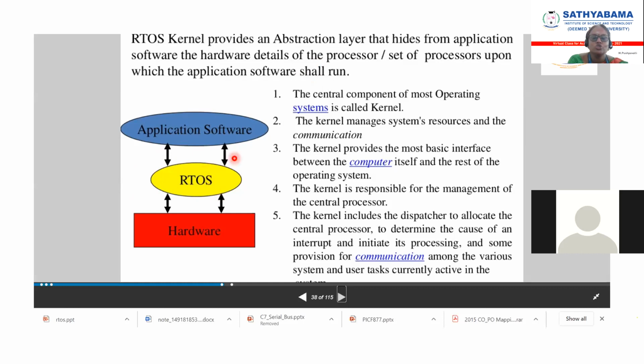So you all understand, I'm saying CPU means the CPU has some dedicated applications for a particular operation. Dedicated means I will use some microcontroller for some specific application. So that's what they are saying. And the kernel is responsible for management. I told you, in an RTOS, the main constraint is the time constraint.